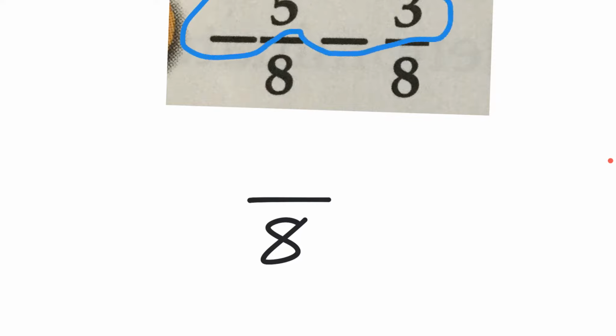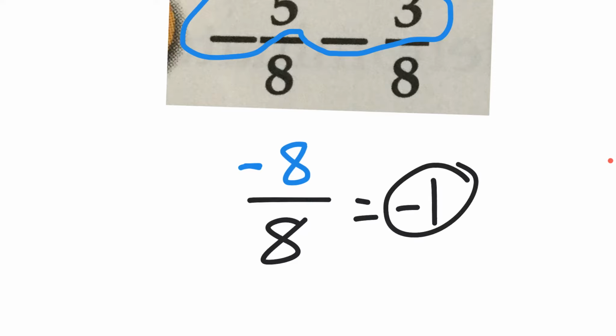Okay, now I've got negative 5/8 minus 3/8. So again, my denominator is the same. It's 8, so I'm going to keep that as my denominator. And now I want to combine the numerators. So I have a negative 5 minus 3. Do those numbers have the same signs or different? Same. So we add the numbers, we get 8. Keep that sign, which is negative. So this is negative 8 divided by 8, which is the same thing as negative 1. I put 1, but I just did the negative 1. Yep, got to make sure you don't lose the negative.